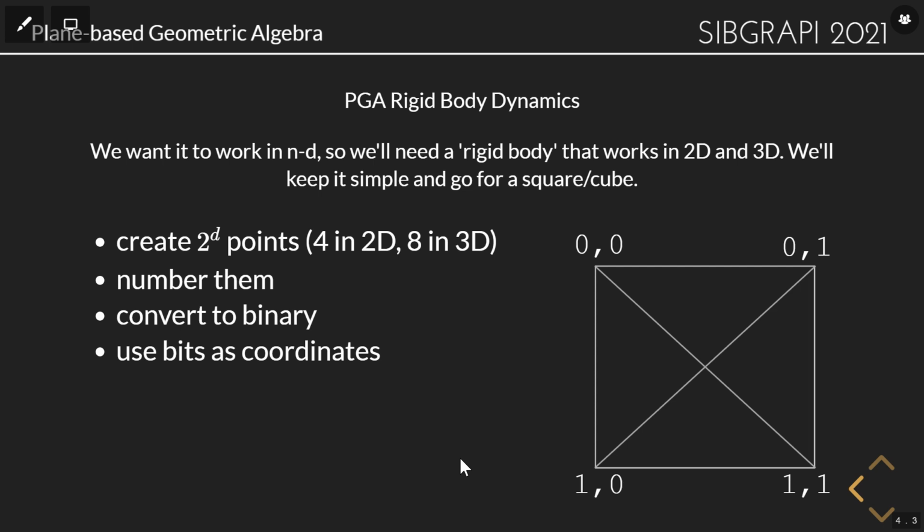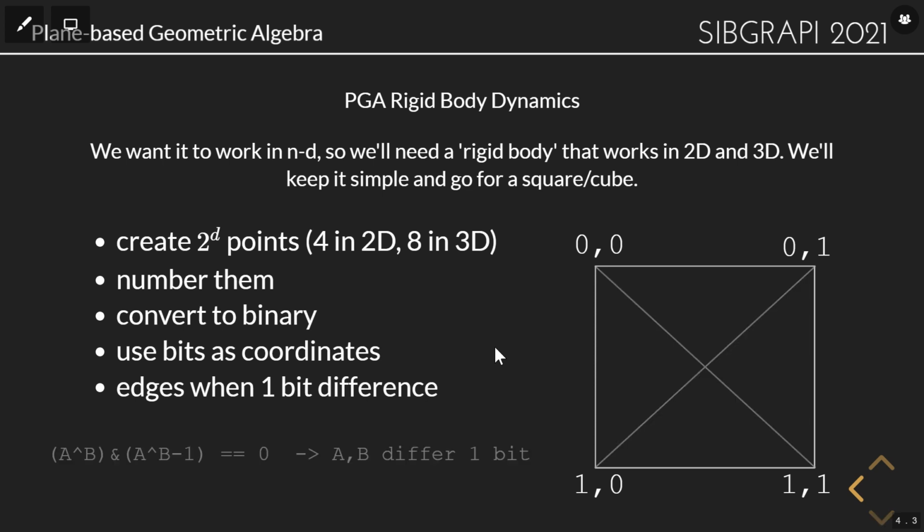And this always works. So in 3D, it will give you the correct edges, the correct corner points that you expect. The edges that I've drawn here now are just all the possible edges, so all the lines that connect all of the possible point pairs. And of course we don't want these inner edges, so we just want really the outer edges for a square, and the same goes for a cube. We don't want any diagonal edge, we just want the straight edges. And you can easily recognize the straight edges because they only differ in one bit. So all of the diagonal edges, they differ in 2 bits, and the straight ones don't. So we need a good test to do that, and the test to do that is this old school bit fiddling trick where you XOR the 2 numbers and then AND it with a decrement, and if that's 0, then they're exactly 1 bit different.